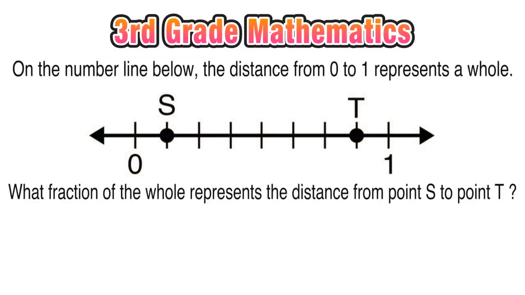So now let's go back to the original number line that we first started with. And we see that from 0 to 1 represents the whole, but our answer is going to be a fraction. So to find our denominator, we need to count how many pieces we're cutting the whole into.